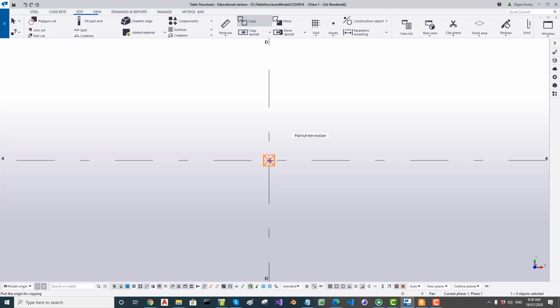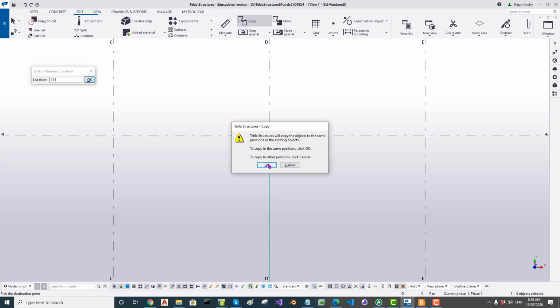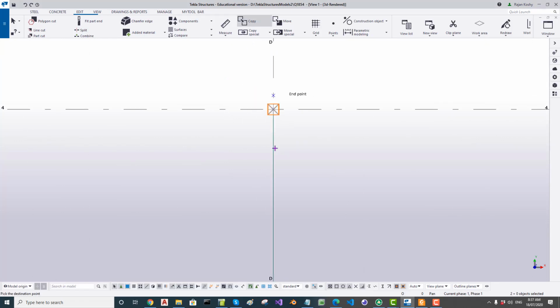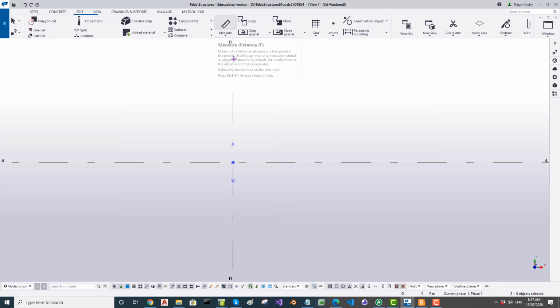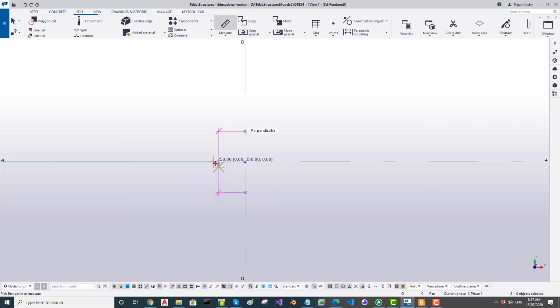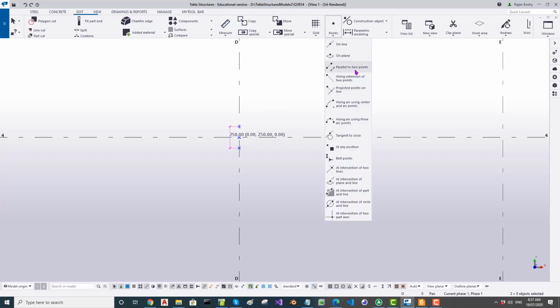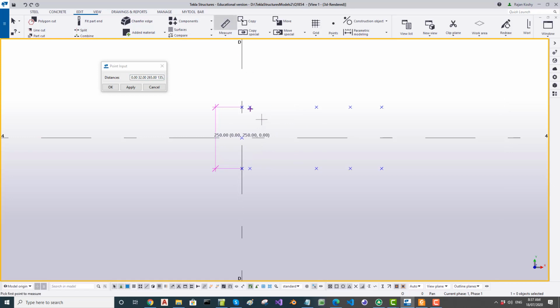So control copy, click on that, put my cursor in that direction and type in 125, and then in this direction 125. And copy this one from here to 125, 125. So I got these 2 points, measure it, check whether it's 125. Yeah, 125, 125, 250. Now I have set this point, so let me go and create parallel to points. So that's our default. So I put these points, again measure whether it's correct.